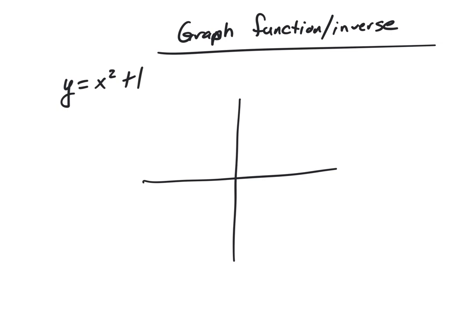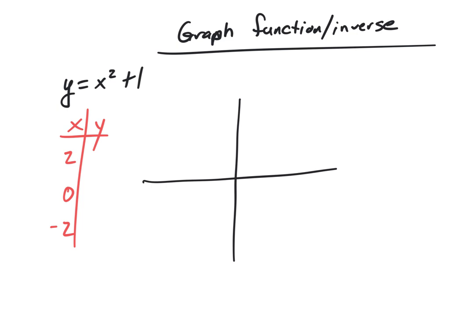What I would do for this is when I graph the original here, I would come up with some ordered pairs. And you can come up with those ordered pairs off of your calculator if you want to. Ordered pairs aren't going to be real hard to generate here. I'm going to plug in 0, I'm going to plug in 2, and I'm going to plug in -2. I'm going to pick a positive, a negative, and 0. You can plug in whatever numbers you want, but those are the numbers I'm going to choose. It's just kind of random, but just 3 numbers to choose. And the reason I'm choosing a positive and a negative, I'll show you why in a second. But I'm going to start with 0.